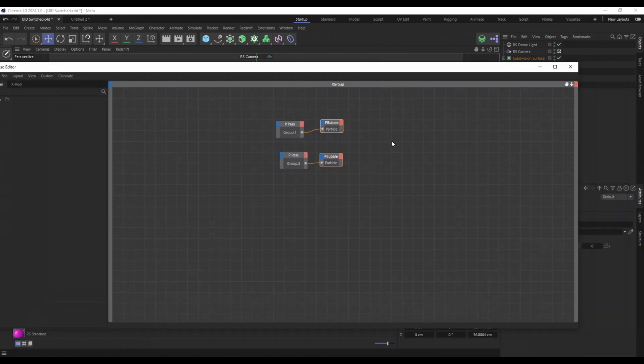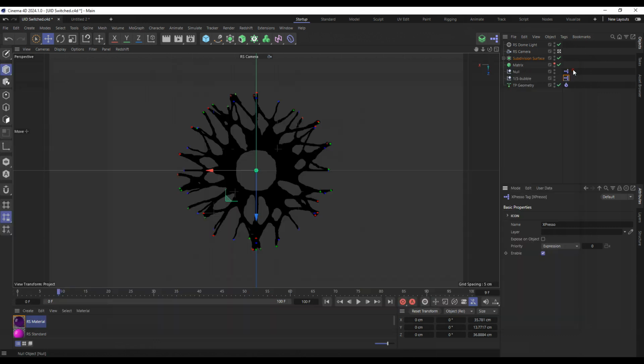So group 2 is not getting bubbled, but groups 1 and 3 are. So you've got these 3 particles that were born at the same location that are all going to do exactly the same thing, but you can control them differently.